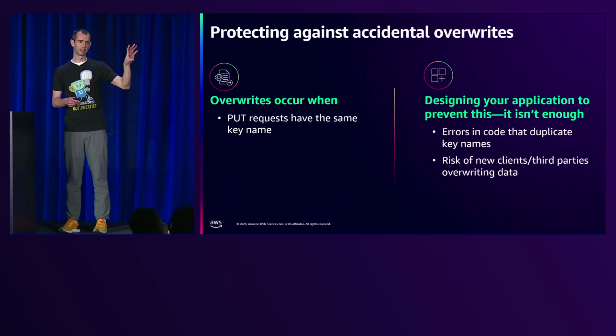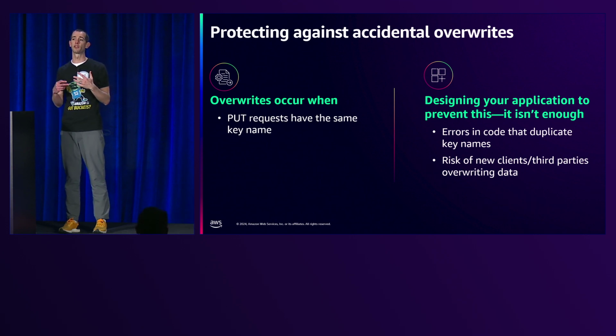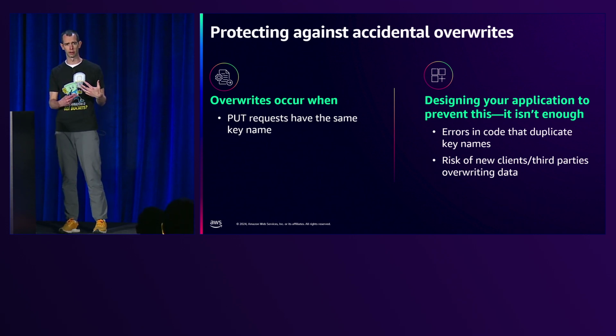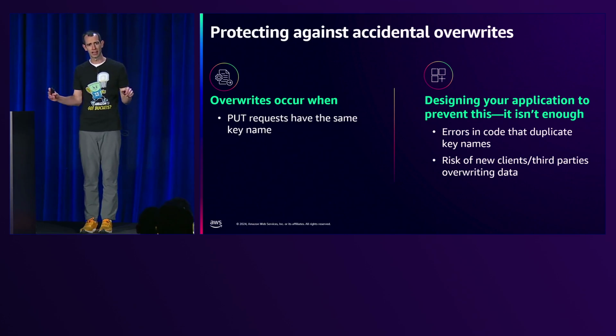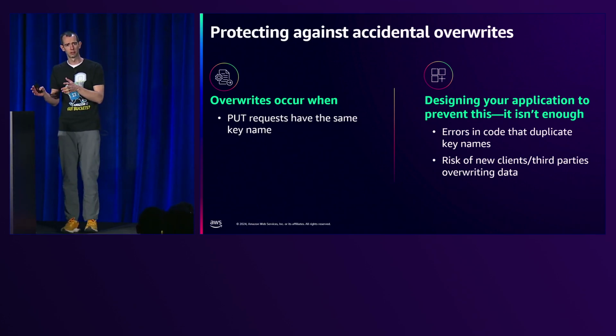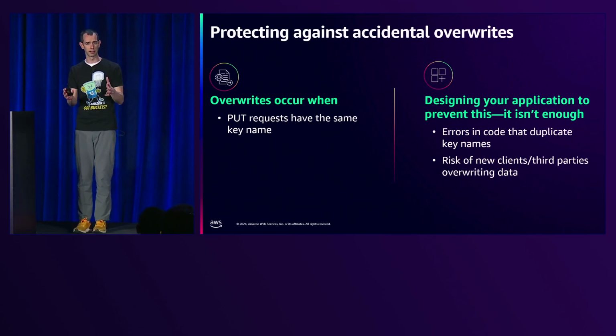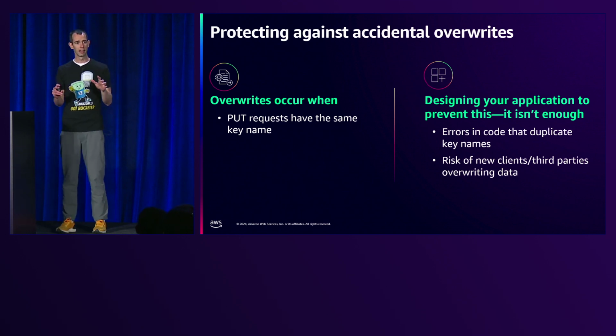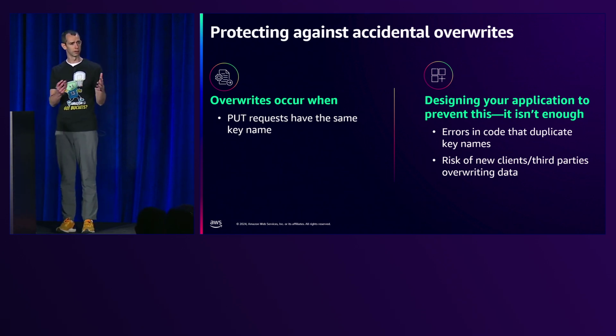And importantly, talking to different customers, we have a lot of customers that add randomness to data as they store it in S3. So hey, I always store unique key names. I have some sort of dimension of time applied to it. Every object should have a unique GUID or something else applied to it to make it unique. That's good, and that's an application design you might be choosing. But if there's an error in that process, and for some reason 1 out of every billion objects has the same key name, it's going to overwrite it, and if there's no versioning turned on or anything else, that original data is gone. So just saying your design doesn't overwrite data is not enough. We want to build on top of that.